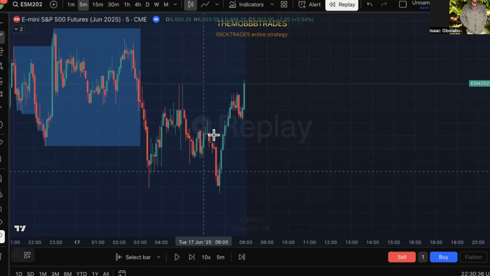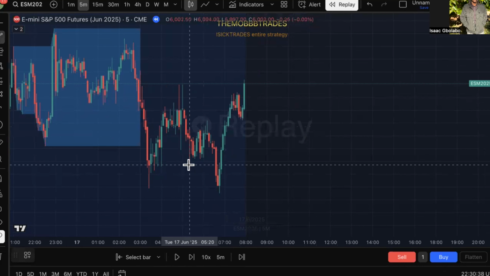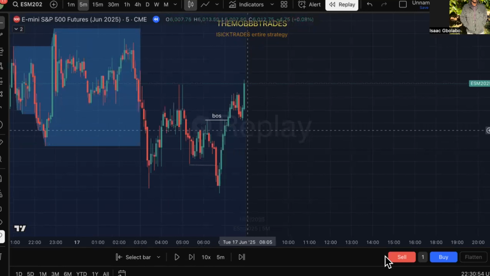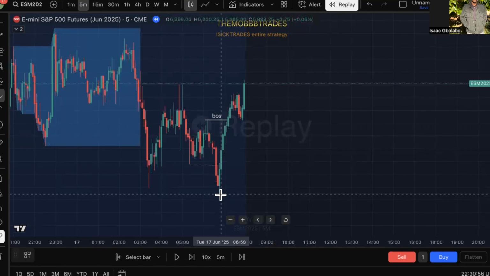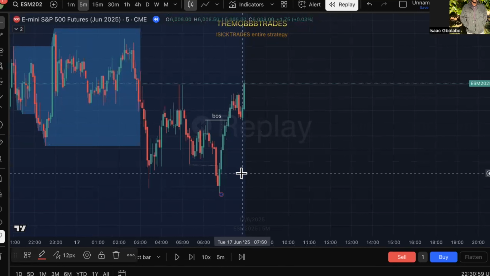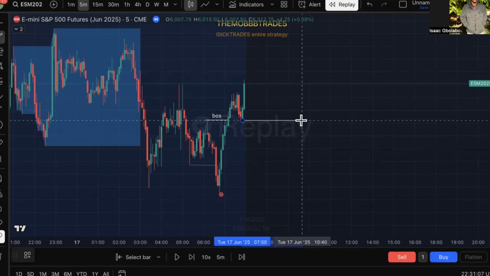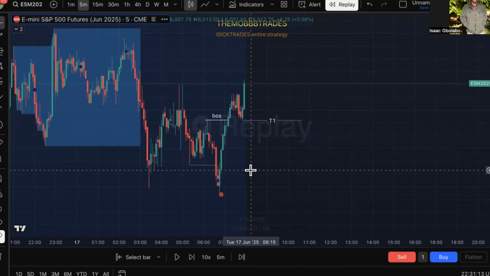So first thing I'm noticing, quick overview, is that we have our run out liquidity like always. And once liquidity is ran out, we then have our breaker structure. So that gives us our strong low that we want to hold. Now, like always, we'll look for our T1. And once we mark out our T1, that's just going to be our first pullback, which is right here. Now we have a T1.